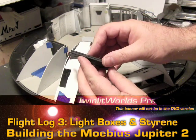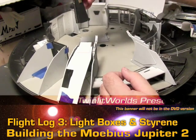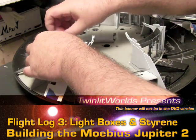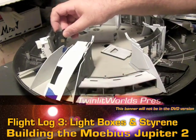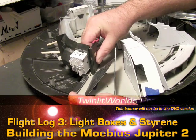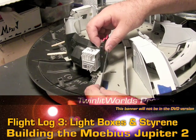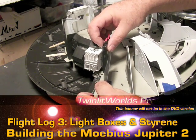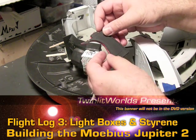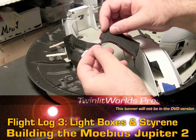Now we've got an indentation there which is just going to be perfect to run the fiber optics through and out the back side of the wall. That's going to run right into the main mass of wiring where the computer wall is — really convenient. As the airlock door goes to the inside, we've got plenty of space. I said superglue is easier to pull apart, but I still broke this tip off, so I've got tape holding it on right now.